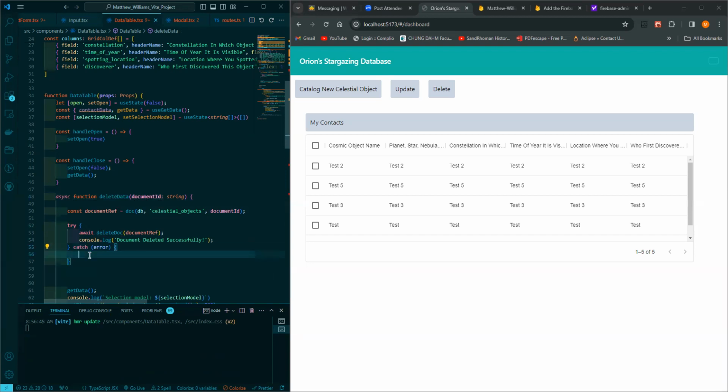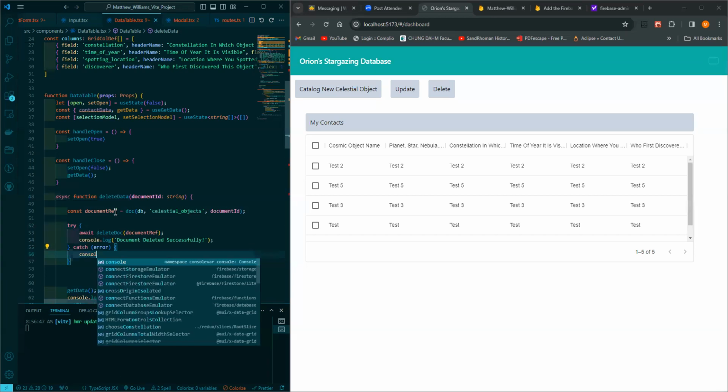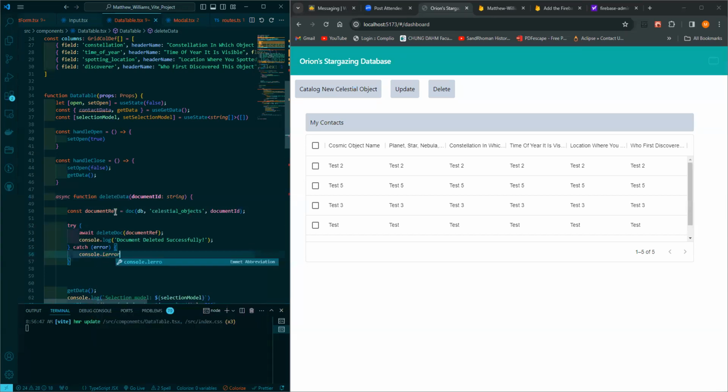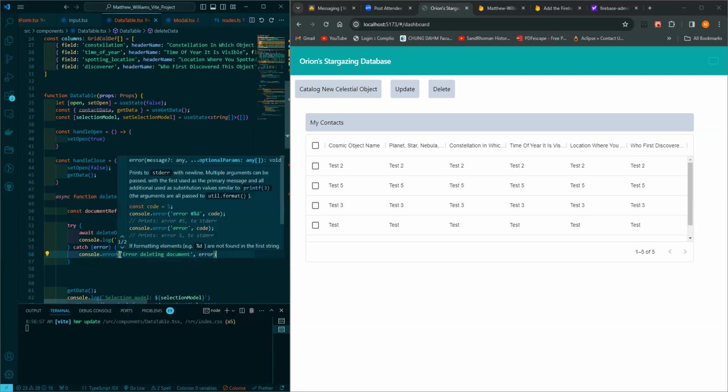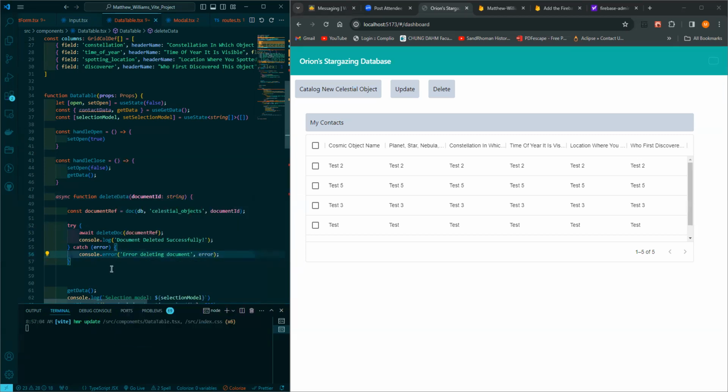And we want to go ahead and put a little bit more information here about that. Console.error, we're going to say error deleting document. And then we're going to go ahead and drop an error in here.